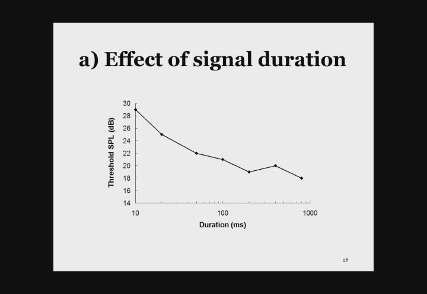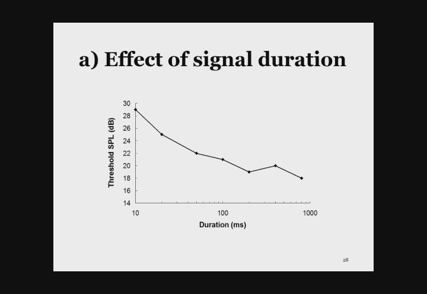I want to make clear that it depends still on a number of factors, not only the persons and the decision criteria, even if I take that away, the method. It still, for example, depends on the duration of the sound. Because the longer a sound is, the more chances I get to hear it effectively. That's what's physiologically behind that. If I have a 10 millisecond sound, very short tone bit, I get a 10 dB higher threshold than if it's a second long. So another choice that we have to make, if we do PTA, is what kind of length of the tone we actually want.